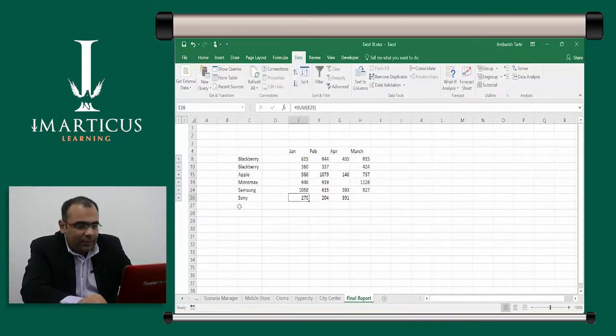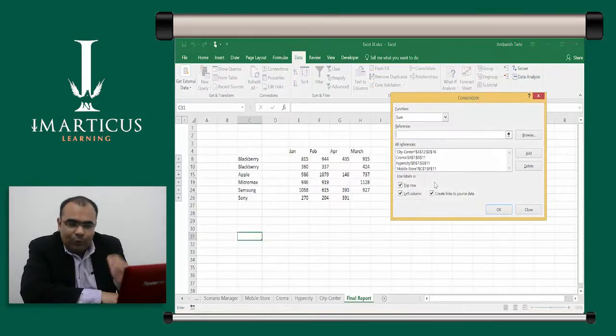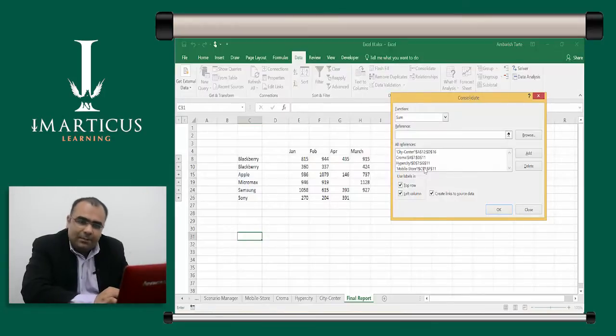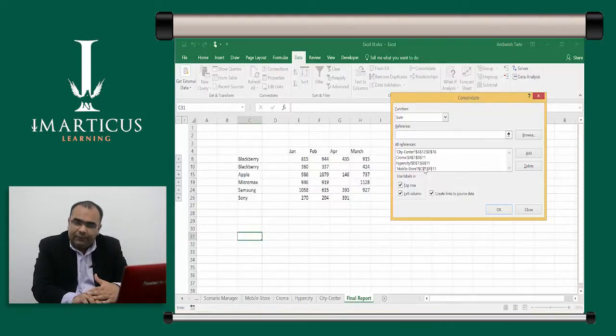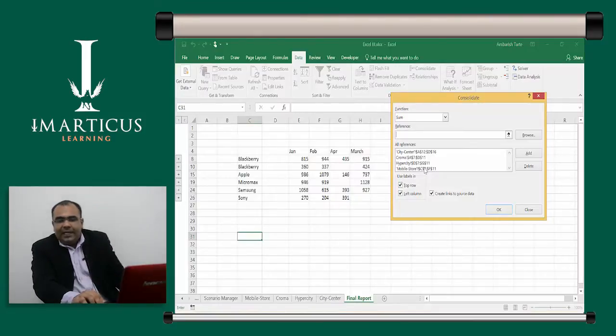So let's come down. I'll keep the same sheet, I will not use another sheet, so I'll do it here itself, but just ensure that I come some rows down. Data, consolidate, and you will notice that because I've not changed my sheet, I'm still doing this second round of the final report in the same sheet. My Excel has already displayed the sheets here. We had added all these sheets when we made the report for the first time, and they are still appearing here, which means if I decide to make the consolidated report again, I don't really have to keep on adding all the sheets one more time.